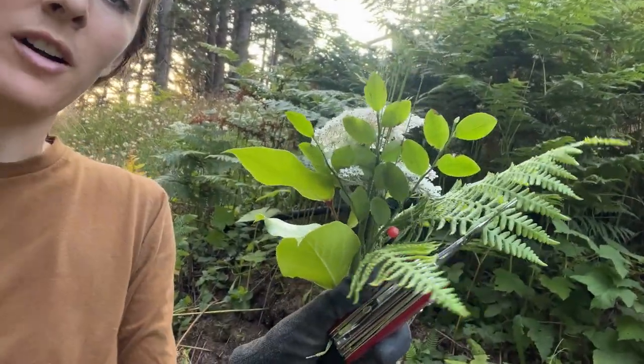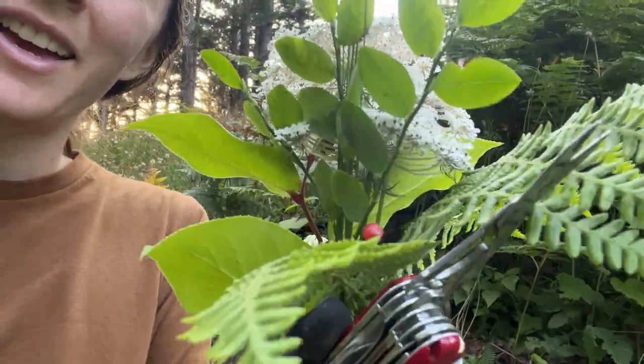So I am out here in our little weed patch, I guess you could say. It's just kind of a little foresty area on the side of the house. You can see the house right there. This is what I got so far. As you can see, I picked the last huckleberry on this one red huckleberry bush that we have. So I don't know, I just think that's kind of funny. Just a bunch of random stuff.